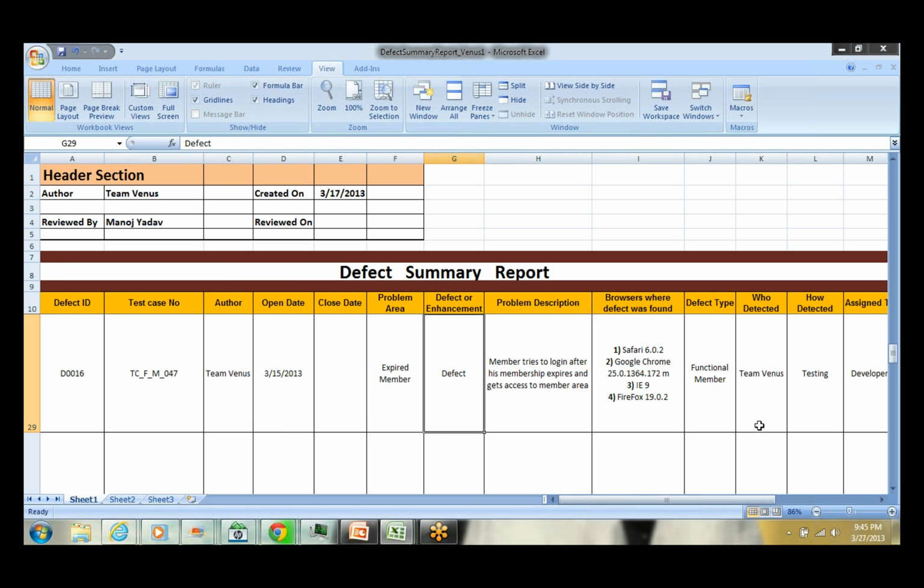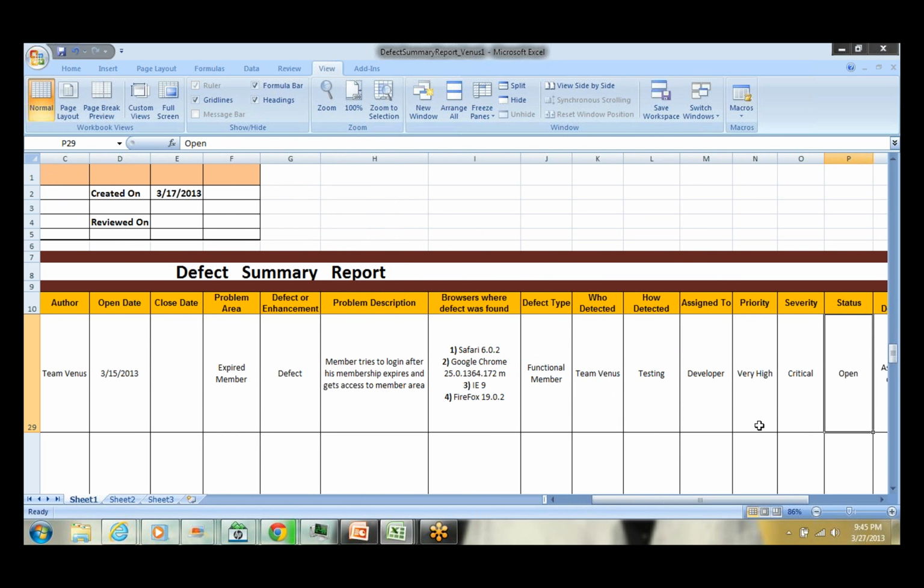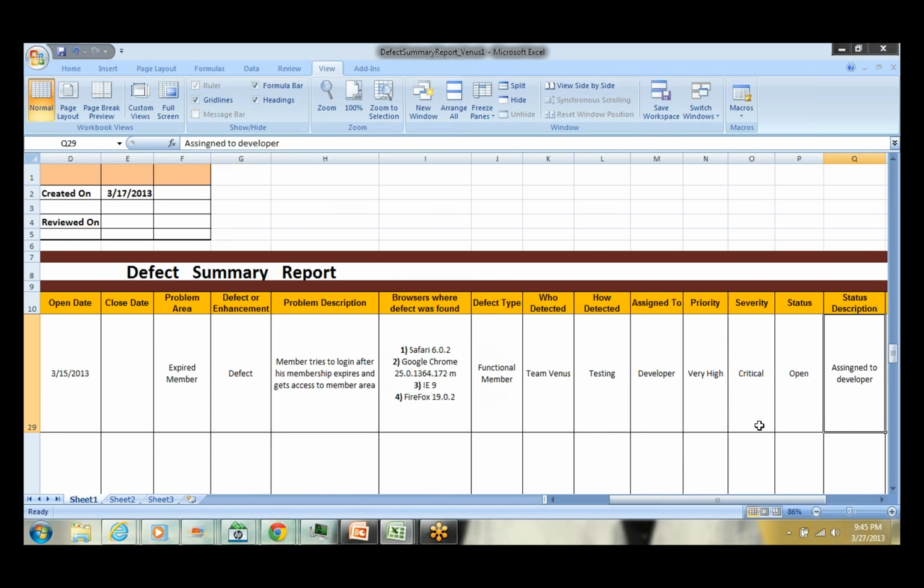As it was explained before, when Aparna went through the test case document for the member module, when a member tries to log in after his membership has expired, he still gets access to it. And this was also found on all 4 browsers. And again, this is a very high priority because Karthik wanted to see whether a member can access the membership area after the membership has expired, and we could still do that with the 2-day link.